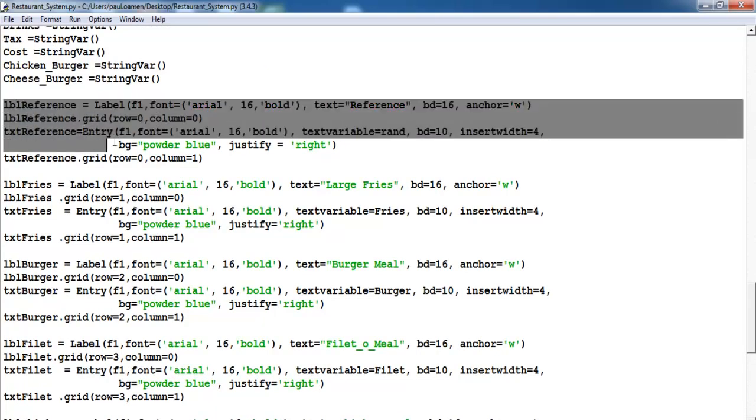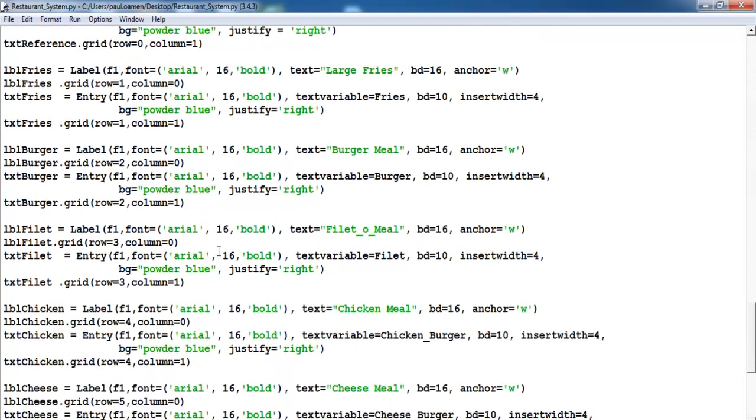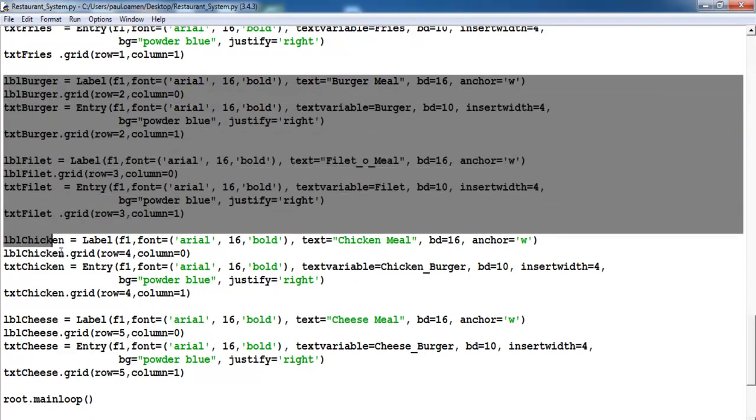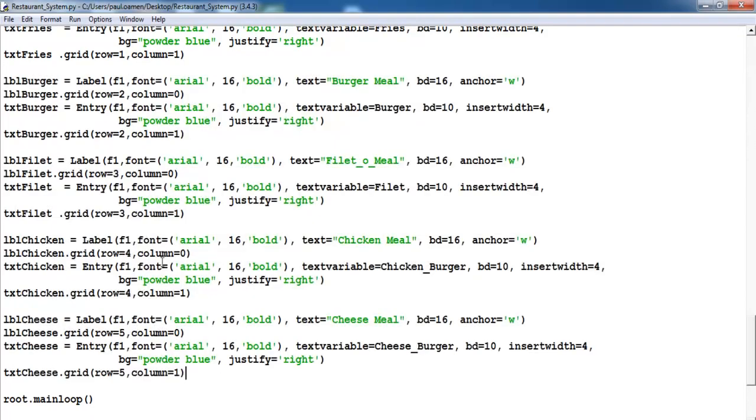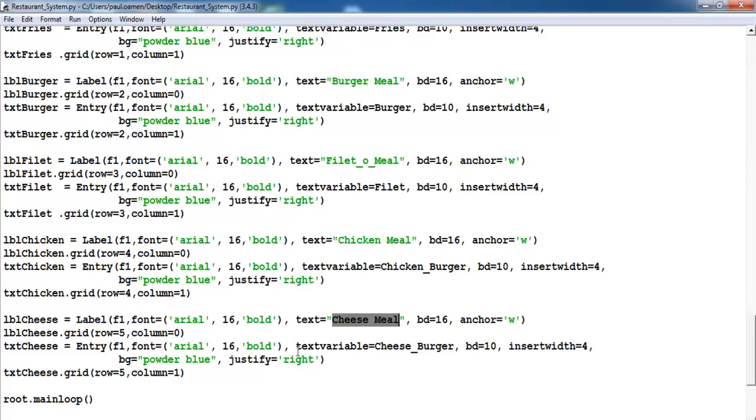Here are the first 2 that I developed, and now I actually sped it up from here up to here. Okay, from the burger meal, then up to cheese meal.